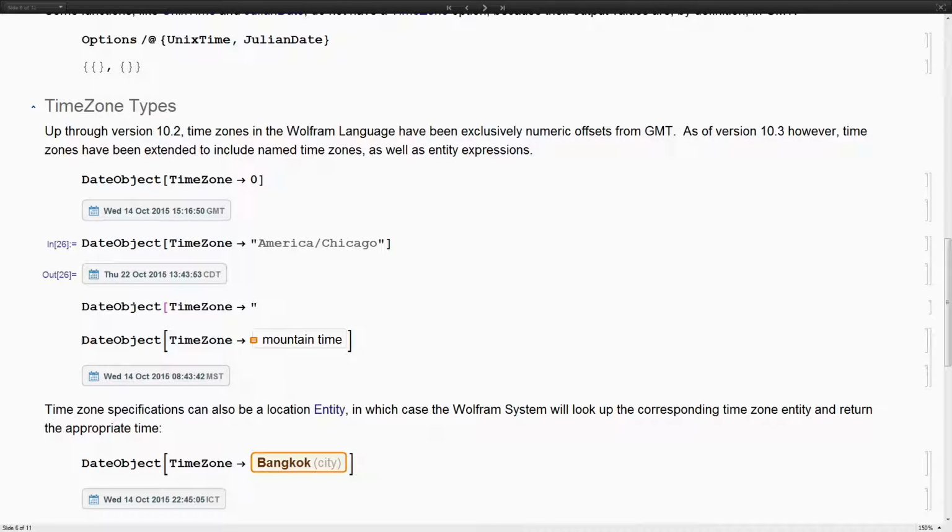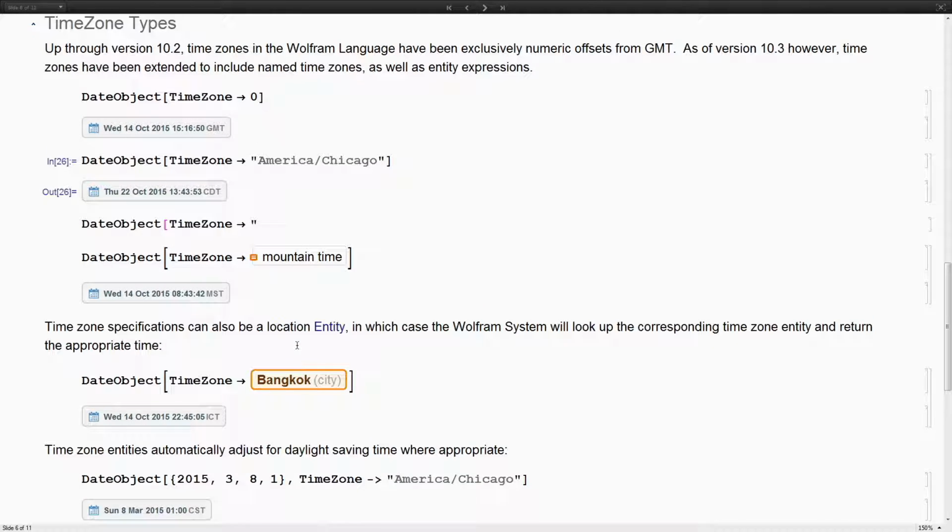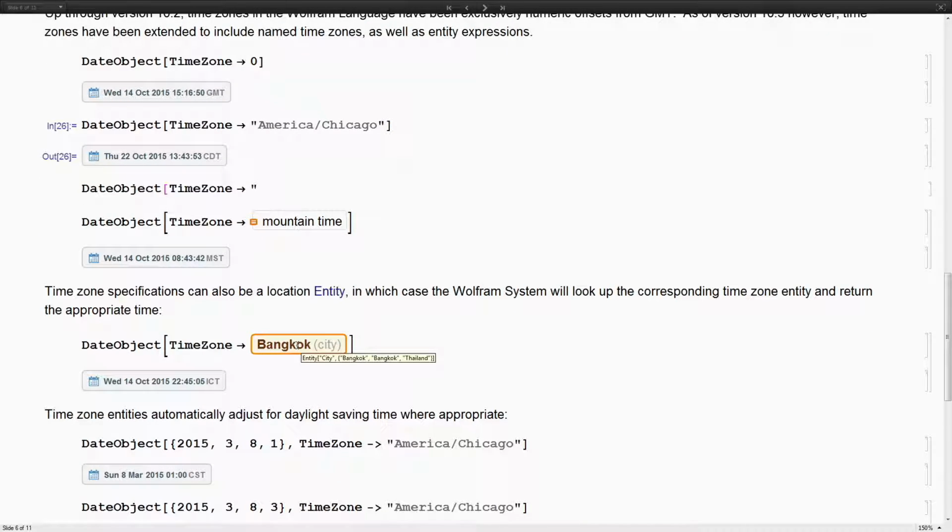We also have parsing for these, so I can ask Wolfram Alpha for mountain time, and I don't need to know that it's America/Denver. We've also extended our entity framework to include time zone information, so I can give a location as the time zone. So when I say my time zone is Bangkok, it will look up the time zone that is actually in Bangkok right now and assign that to the date object.